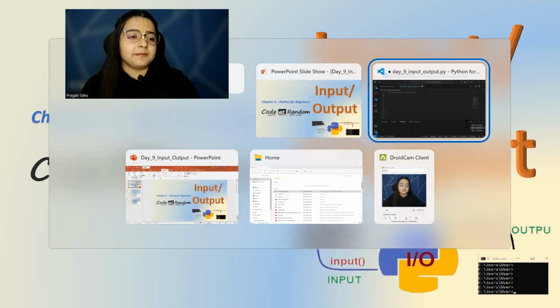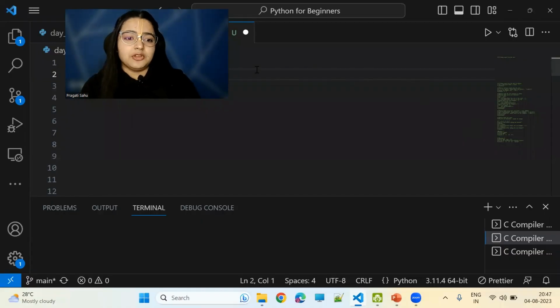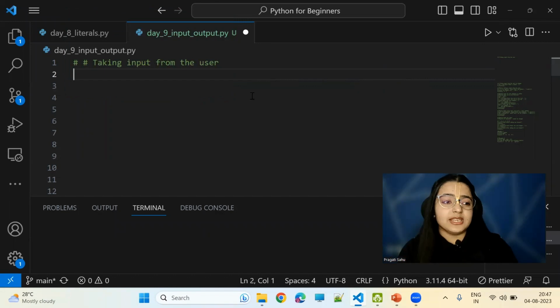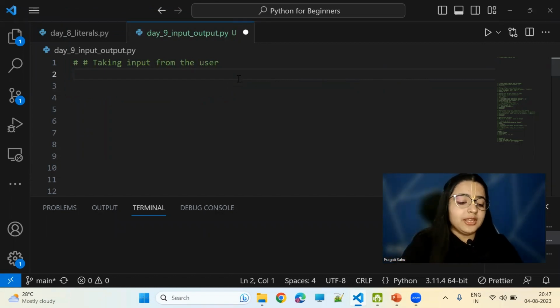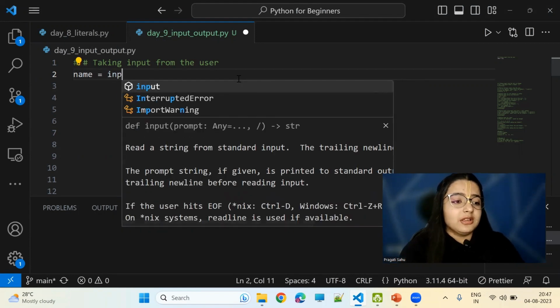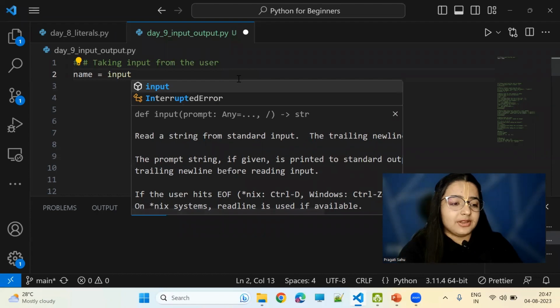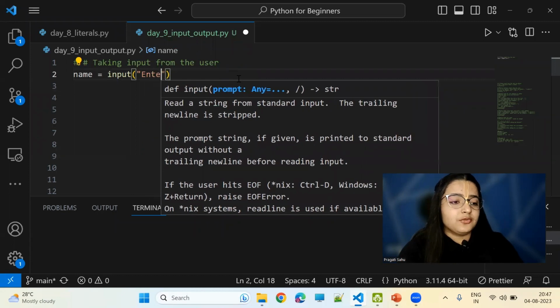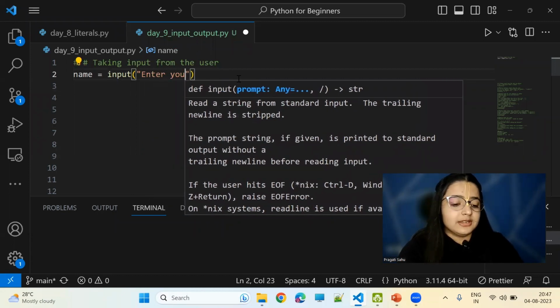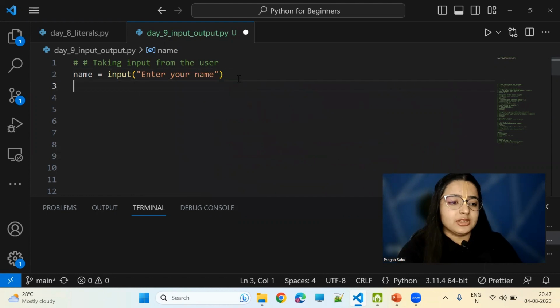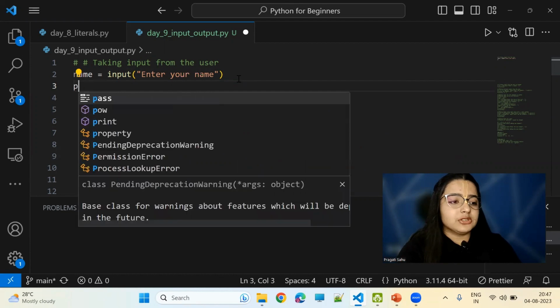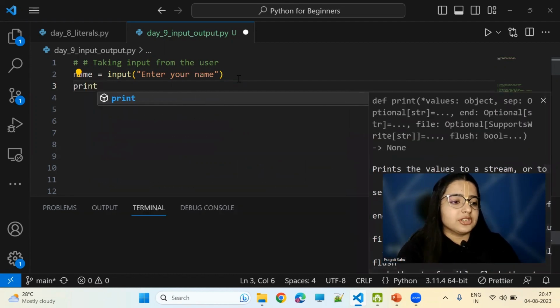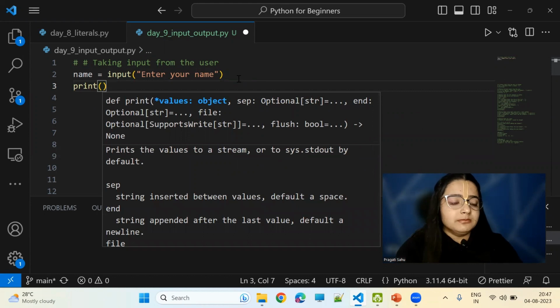First of all, in Python, when we have to take input from the user, we can use the input function. If I want to take the input of a name from the user, I will use a variable name and then I will write input, and I will write the command also here for what you want your user to enter. Let's say I can say enter your name. So in this line we are taking the input from the user and that input will be stored in the variable named name.